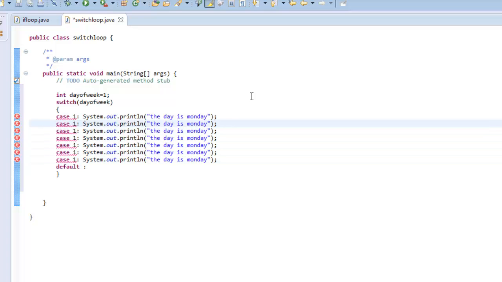So I'll just change the values 2, 3, 4, 5, 6, 7, and I can say the day is Tuesday, Wednesday, Thursday, Friday, Saturday and Sunday.